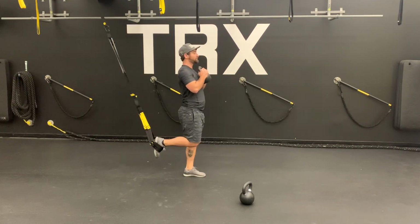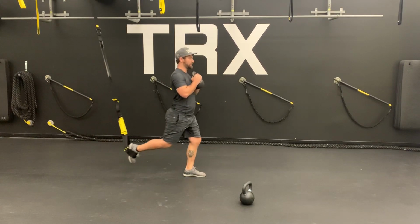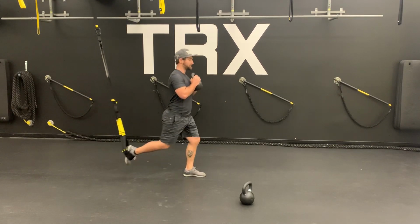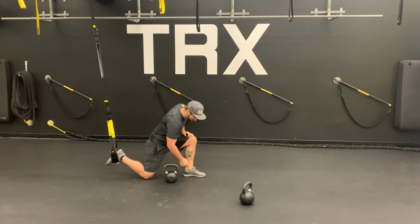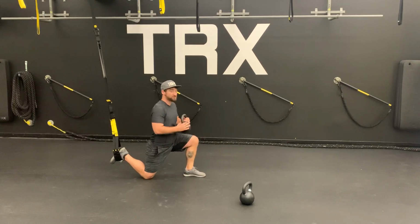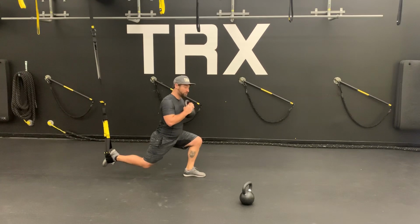Here we go. Press into that foot cradle, drop that right knee down, pushing into that left foot. Drop the right knee straight down, push into that left foot. Now I keep saying push into the left foot because this foot is the one that's working. As you're standing up out of the bottom of the lunge, make sure that you're driving that knee up, driving that foot through the floor.